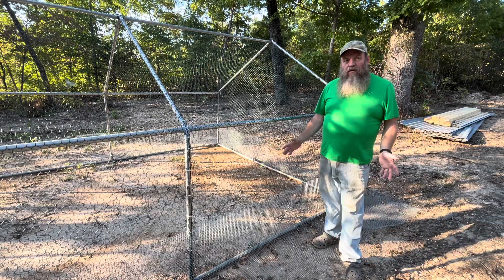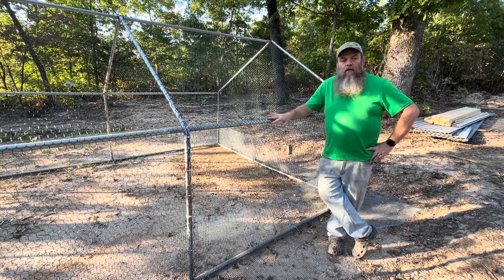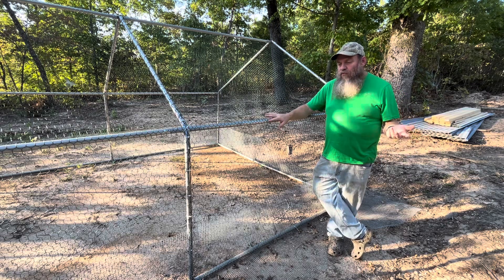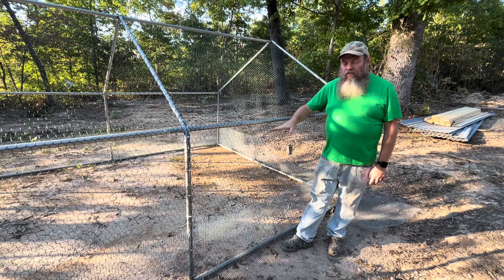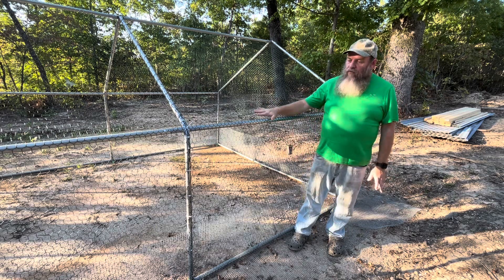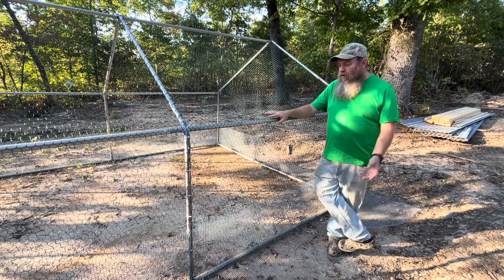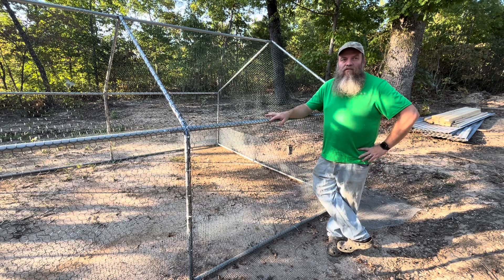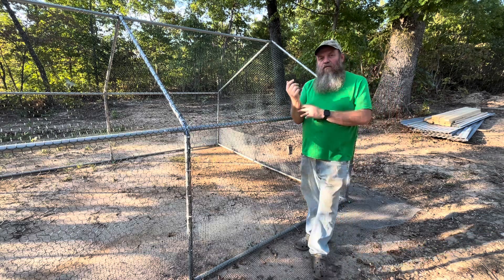This is kind of the south-ish facing side of the run. We've been talking about our house and building it with a passive solar design, so we thought why not put some of those techniques and practices into play with the coop to help regulate the temperature in there? This side is going to have a couple of windows on it that I picked up pretty cheap. It's actually not facing exactly south, but we're going to have a roof overhang that's going to compensate for that so that we block the summertime sun but hopefully get some in the wintertime to heat the coop up. In our climate, we don't have to really worry about the winter as much as we do them overheating in the summer.